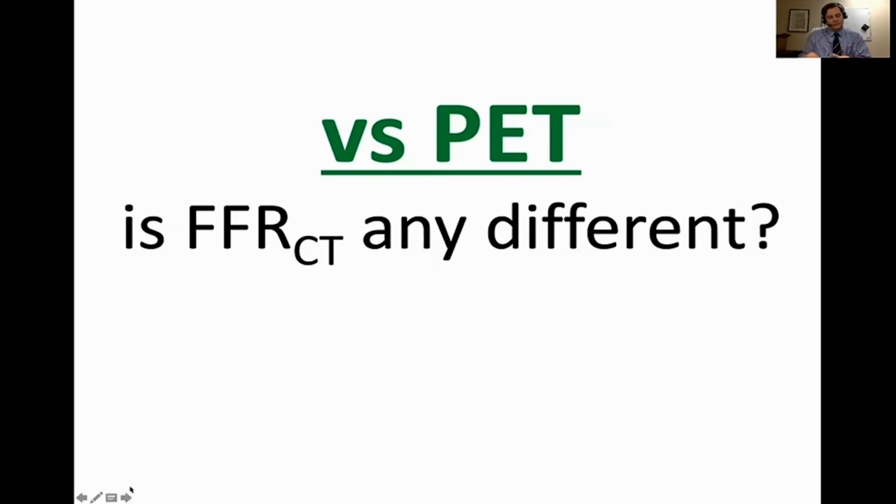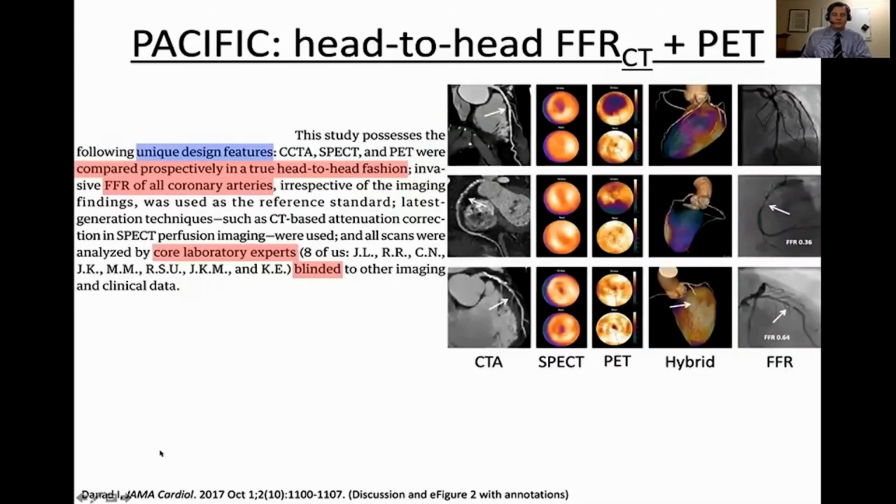Finally, most relevant maybe to the topic that we've been talking about here, let's take a look at FFRCT and compare it to PET flow imaging. And the study here that was just fantastic was done by Paul Knaapen's group out of Amsterdam, called PACIFIC. And this was where he did it right. He took a group of patients and did every single test on them at the same time in order to understand in an individual patient which one got it right.